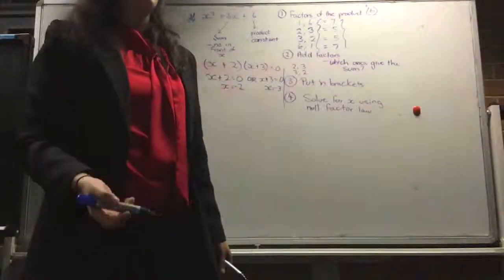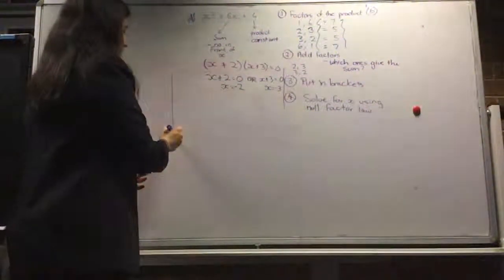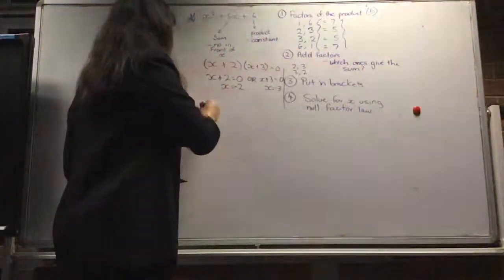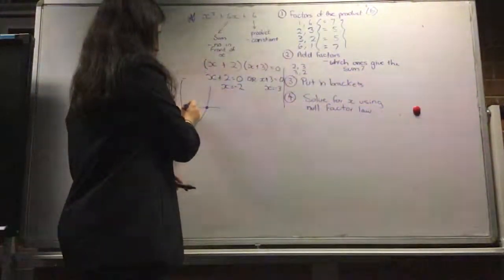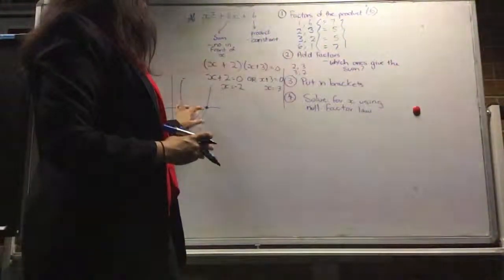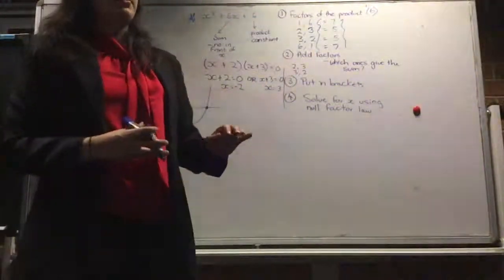That is actually correct, because what this is saying, you don't have to worry about this, but the reason you get two answers is because this is the equation of something that looks like that. And we're going, at this point, down here, is when that graph is equal to 0. And there's 2 points there. So that's why you get two answers, but you don't have to worry too much about that.